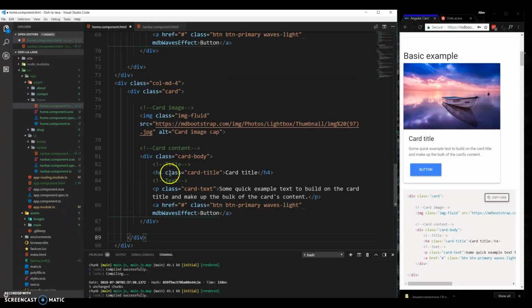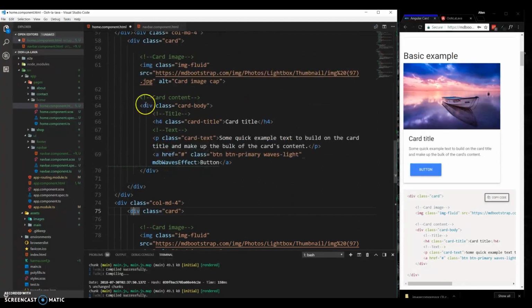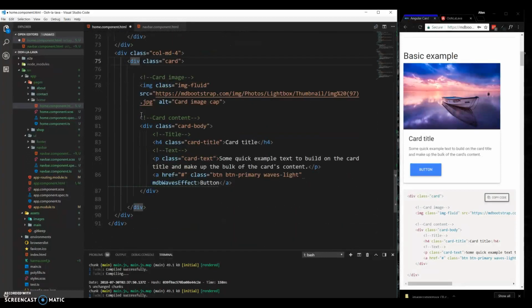Seems like I've got an extra div there. Yeah, card. Here's the card. Card. Image. Card body. Okay.